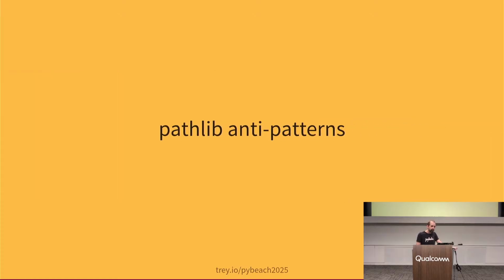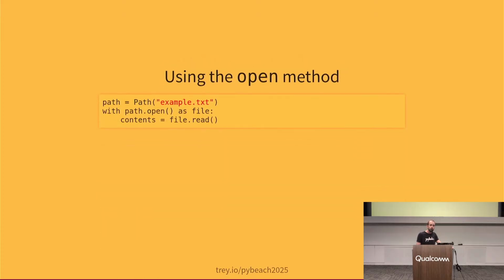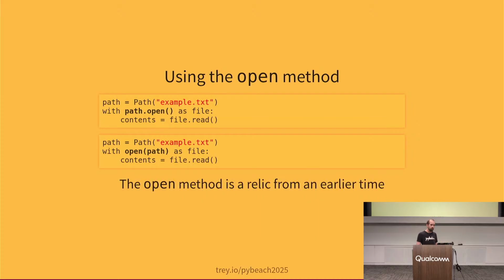Before we conclude, I'd like to make sure to discuss a couple common mistakes that new Pathlib users often make. The path class has an open method. Back in Python 3.5, the open method was the official way to get an open file out of a path object. The path-like interface was added in Python 3.6, thanks to PEP 519 that we just discussed. So now path objects work with the built-in open function. There is no reason to use the open method anymore.